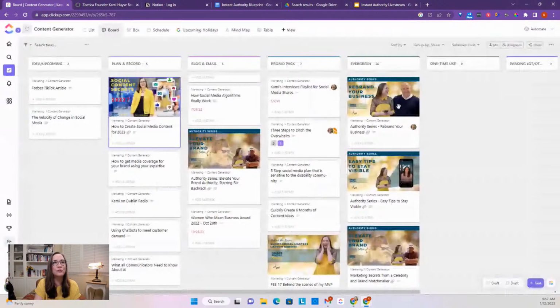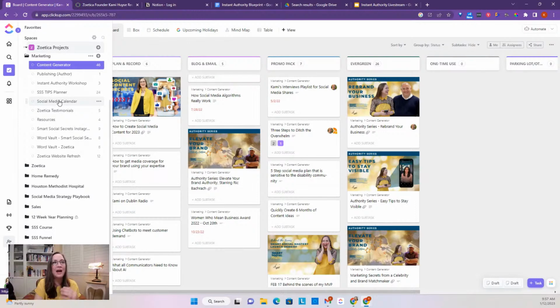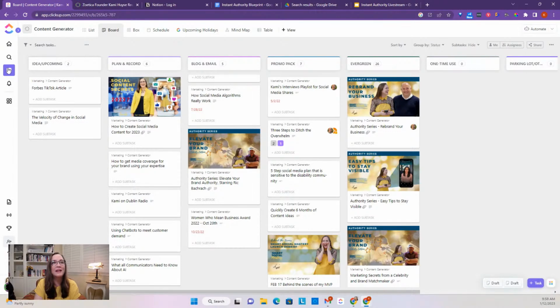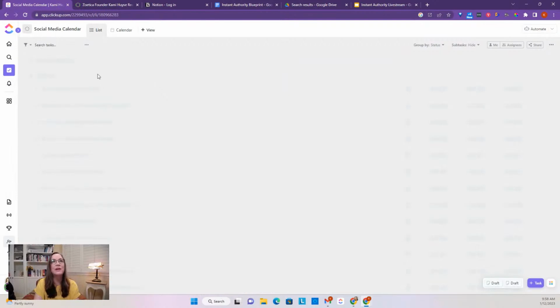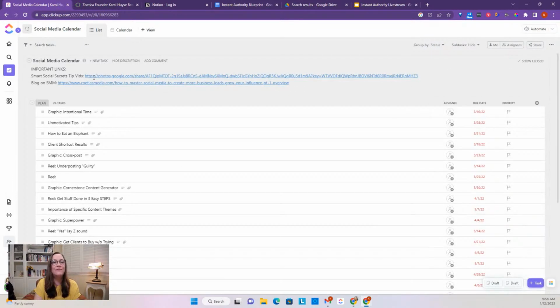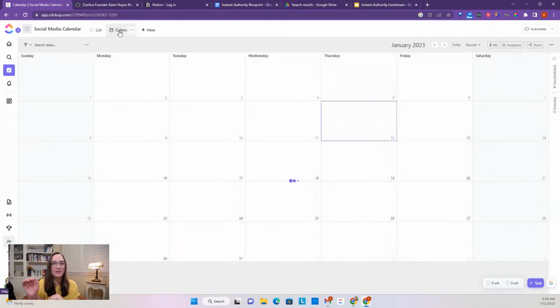And I have all of these different social media calendars and things like that we use. I love ClickUp for that reason. Asana has something similar. You can also look at this, and I don't know if I can do it easily. Let me see if I can. I might be able to. Yeah. So here's the social media calendar for what we're doing right now. And we take it, we put it into the calendar, and the calendar view is like this. So the cool thing about ClickUp is I have different calendar views that we can use for it. And this is the wrong one. Yeah, I thought so because it's empty. This is full right now of stuff. We are actually in the middle of promotion, so I'm in the wrong one.